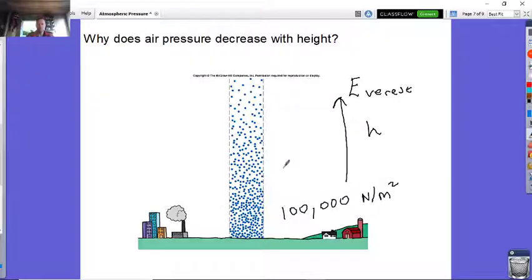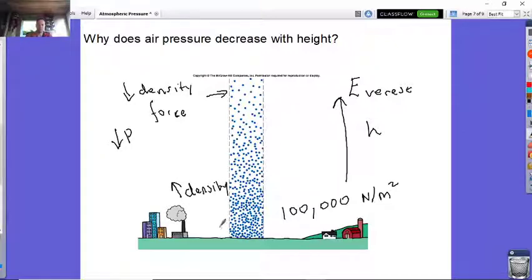Well, why? If you look very carefully here, you can see lots and lots of air particles. Do you notice at the top there are fewer air particles around, because the density of the air, or the number of particles, decreases? Doesn't that make sense? There's going to be less force, i.e. fewer collisions of these particles hitting the walls. Therefore, the pressure has to go down. When you're lower down towards the surface of the Earth, you can see here the density is greater because you've got more particles there. Therefore, the pressure must increase.